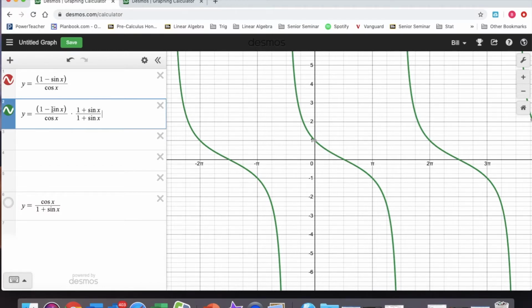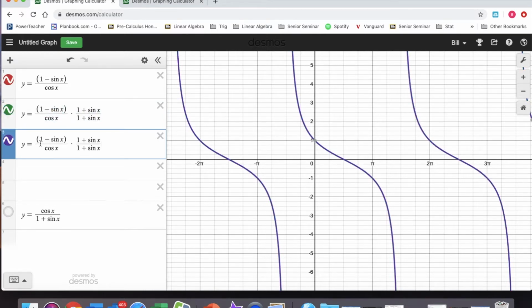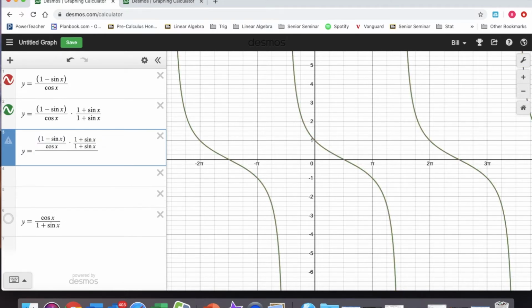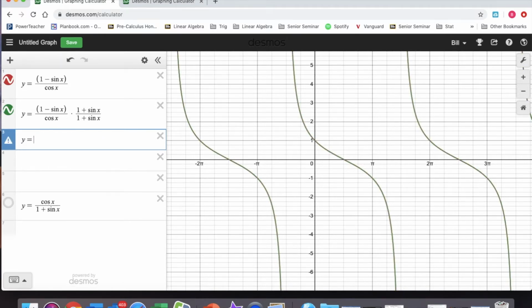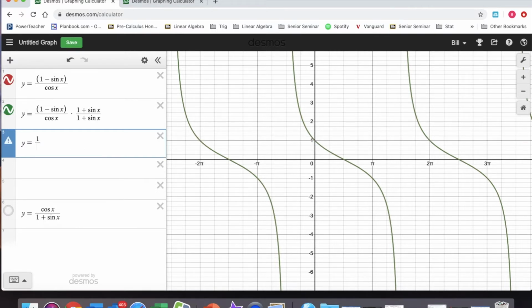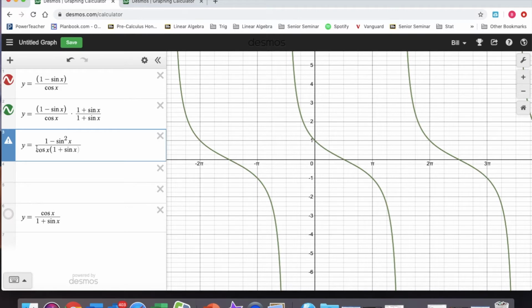What that's going to do is make a nice little change in the numerator of my expression here, and I'll show that in the next line. In the denominator of the expression, I'm going to get just cosine of x multiplied by (1 plus sine of x). I'll leave the denominator exactly the same. In the numerator, I'll have a difference of squares. 1 minus sine times 1 plus sine. That's going to make 1 minus sine squared of x.